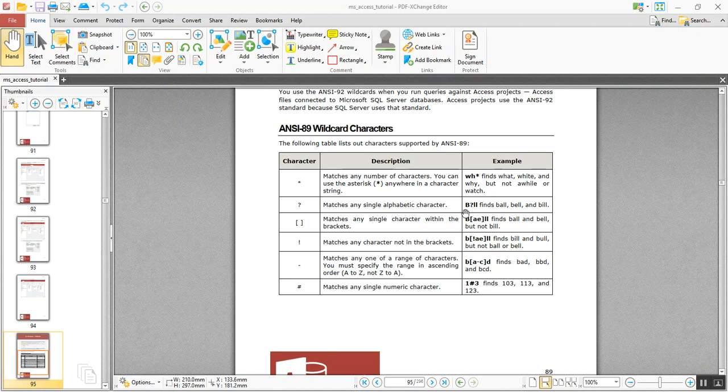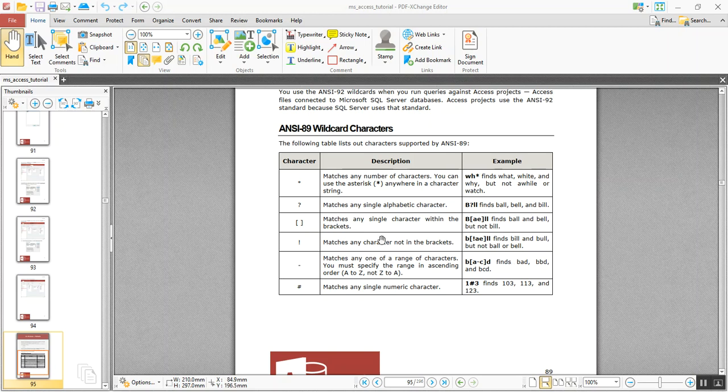As you see here, B question mark LL will return values like BALL, BELL, and BILL, matching any single alphabetical character: A, E, I. If there are other matches like BZLL, it will return those too.